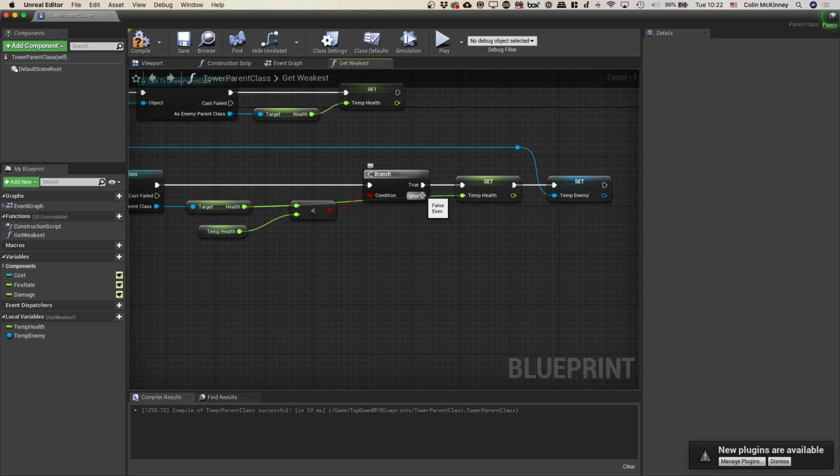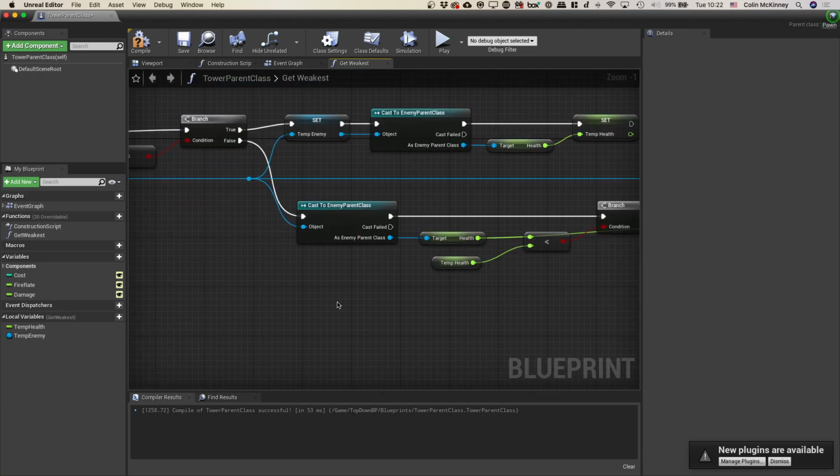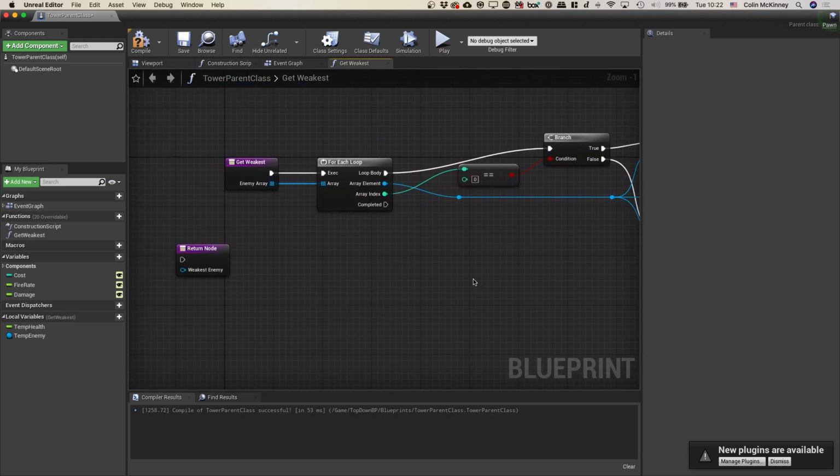So, there's only one thing left to do. Oh, we're still not there yet. You really want to shoot at things, don't you? What we need to do is go back to the loop, because what happens when the loop is finished?